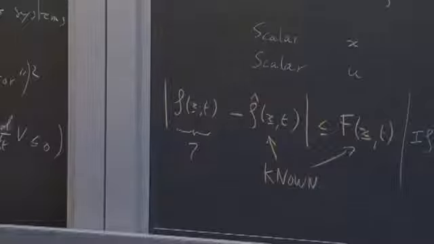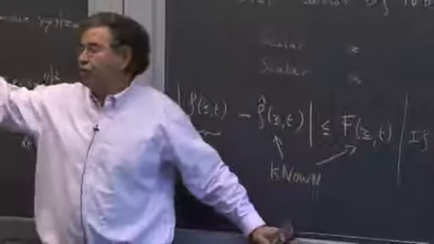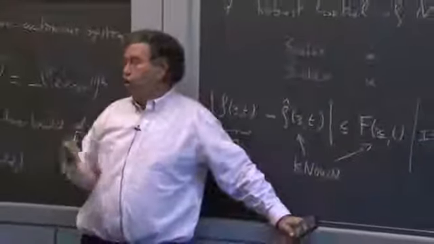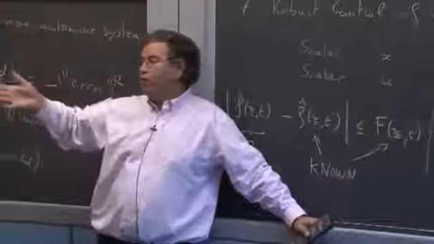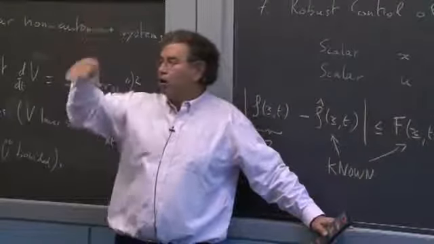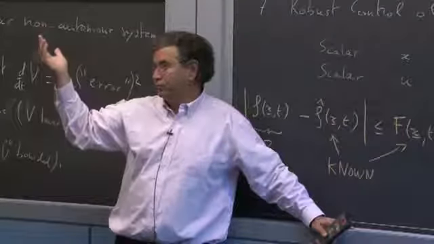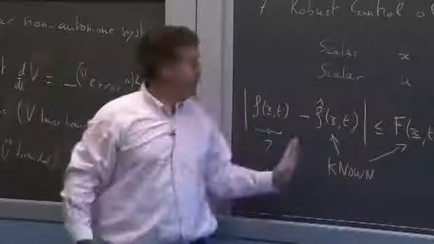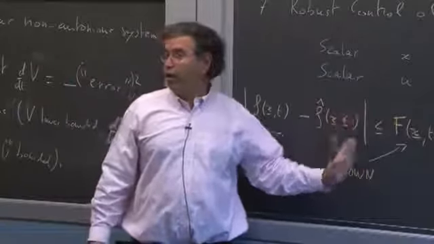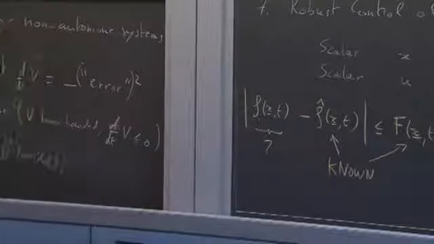For instance, take our very simple model of an underwater vehicle that we saw in the first class: v dot plus v absolute value of v equals u. You can say this v absolute value of v models my real underwater dynamics with an error of perhaps 40%. So you know that your model is v absolute value of v, and your bound will be 40% of that.